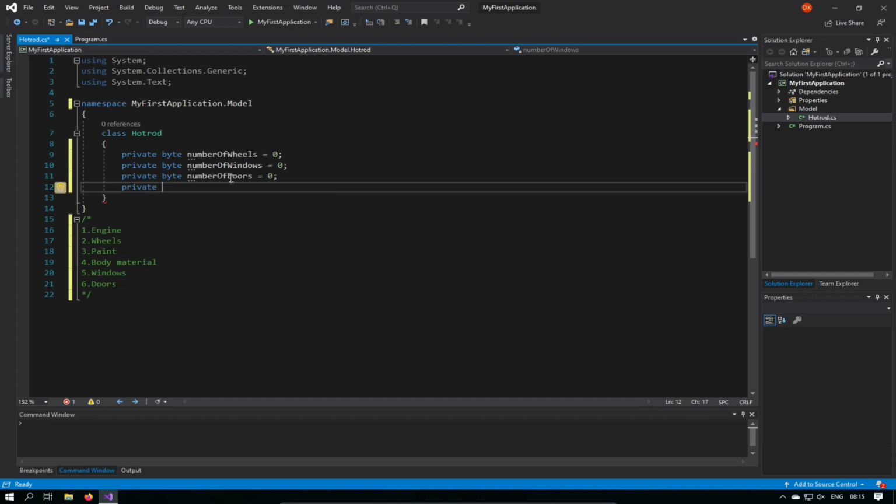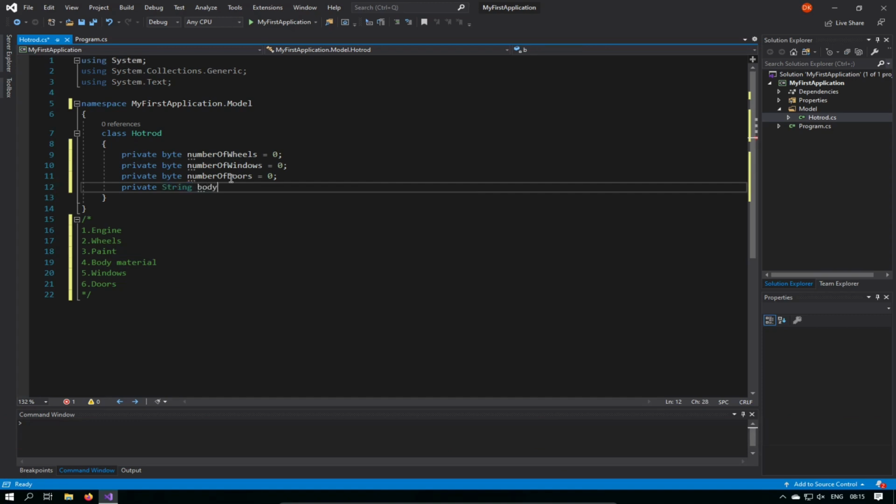Now you must decide, okay, what data type do you want to use when you're referring to body material? Do you want it to be a string that contains a word like iron or aluminium, or do you want it to be maybe what is called an enumeration, an enumerator? We're going to look at that as well, but for right now we're going to assume that it is just a piece of string, all right? So we're going to say string, and that is for body material.